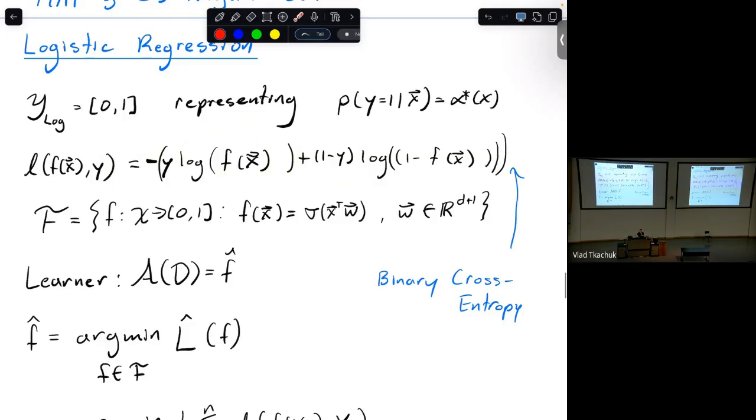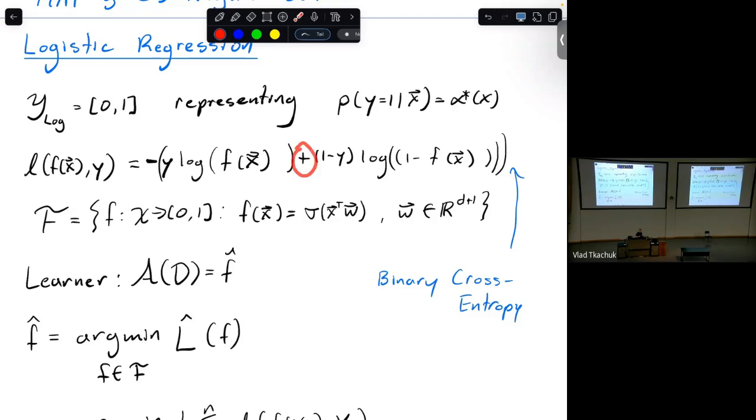In the other case where the class is 0, you end up with this term because you end up with 1 minus 0 here. And then how do you make this as small as possible? If you look at this again in the same way, you're going to want to make this prediction 0. Then you get log of 1 and you get log of 0. Okay, that's the story. And if you make it anything else, you're going to end up with a log of a number less than 1, which will give you a negative number.